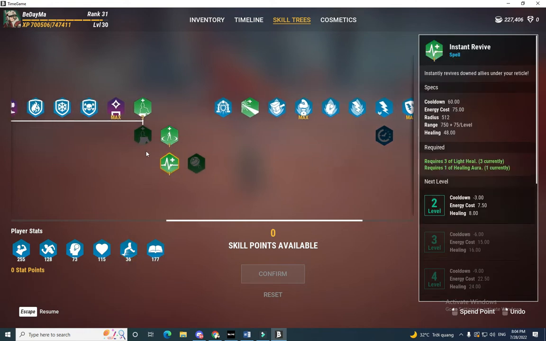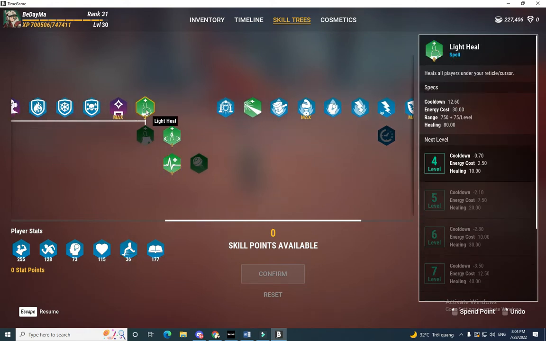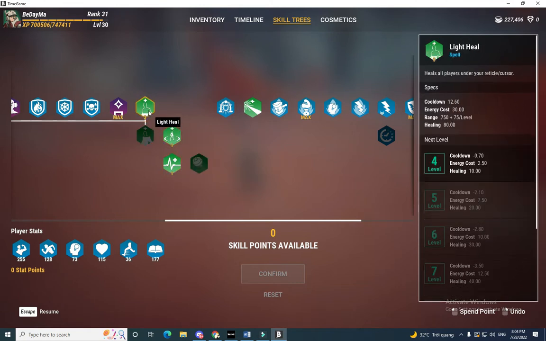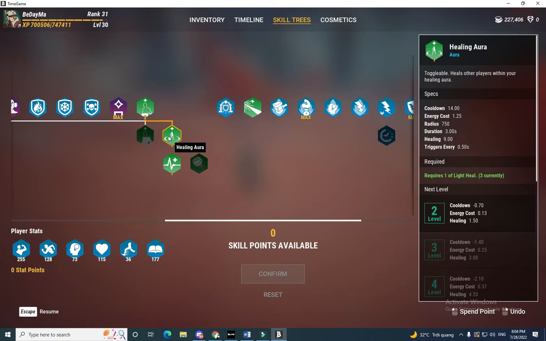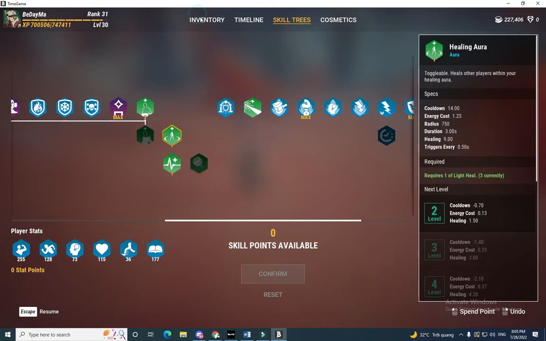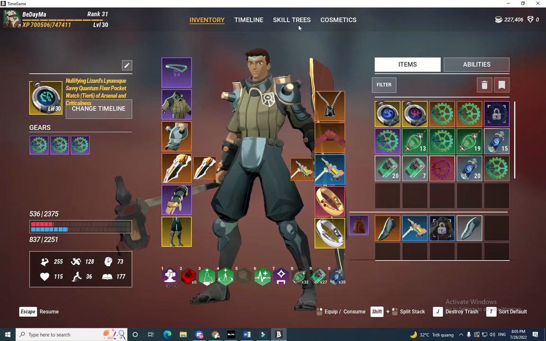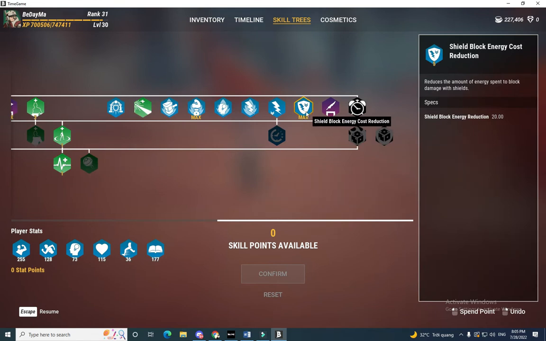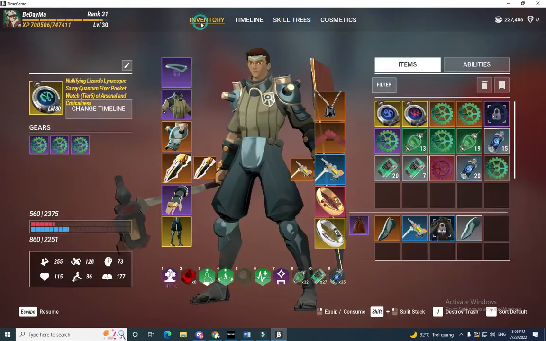If you build a Healing style, you have many points for skills like Healing Aura and Instant Revive. But no, my way is Tanker style. Because with this build, Quantum Fixer can clear a dungeon alone. Yes, clear a dungeon alone. I will show you.